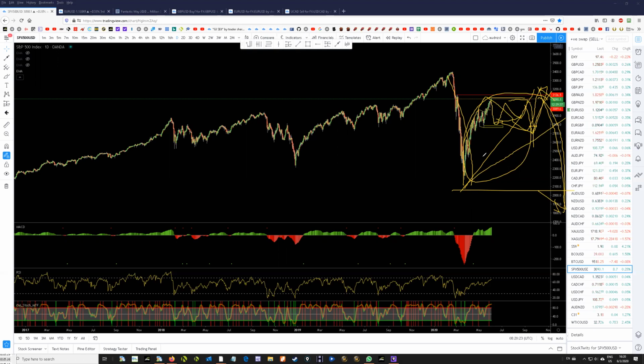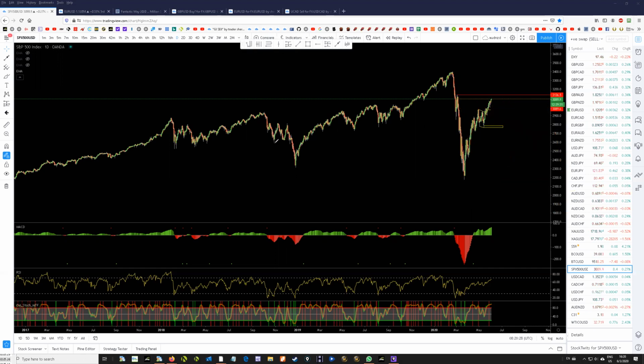The longer it spends swinging around like this, the longer it spends doing swings, the better it is for the next strong push. Right? If all it does is this and that, and you think this is going to happen, if it's an impulse, yes. If it's an impulse on a very low time frame, like the 5-minute chart, like this. But on a daily, you can't really expect things like that, right?